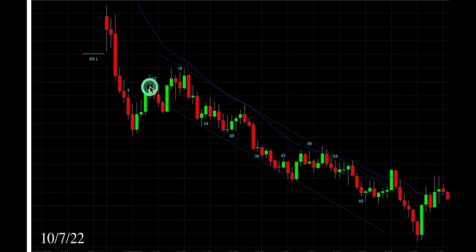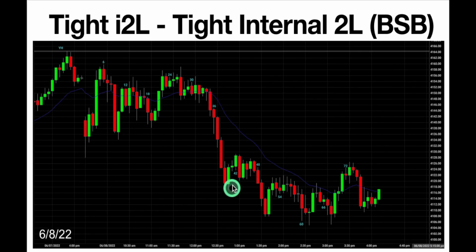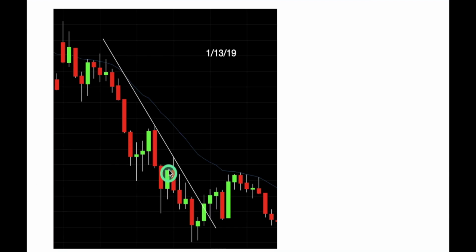So a lot of times you will get this when you get a strong move up. We're far from the moving average. You will get a pullback and a second leg, so you can fade the first breakout to the downside. And here as well. So we get a 3-bar bull microchannel against a strong bear spike. If you buy there and buy more lower, you'll get a small second leg sideways to up. So that was a reasonable scalp to take. But then there are situations like this, which I've showed, where the breakout just works right away.